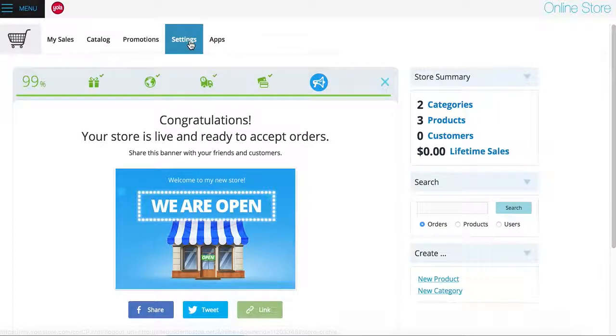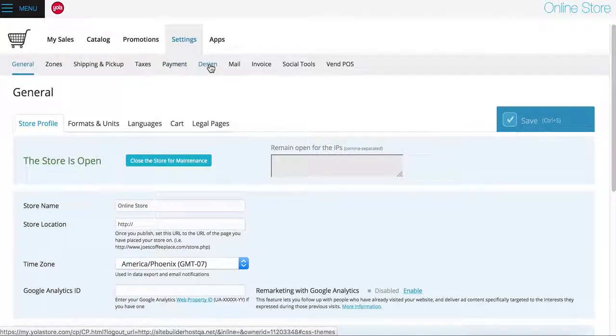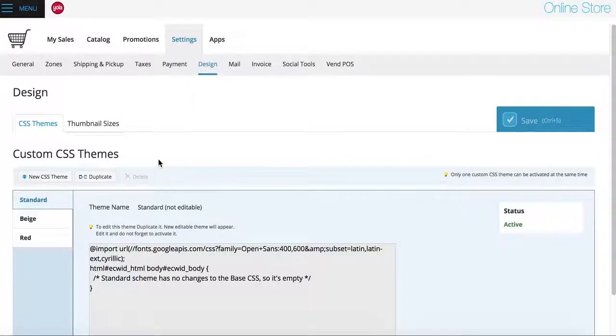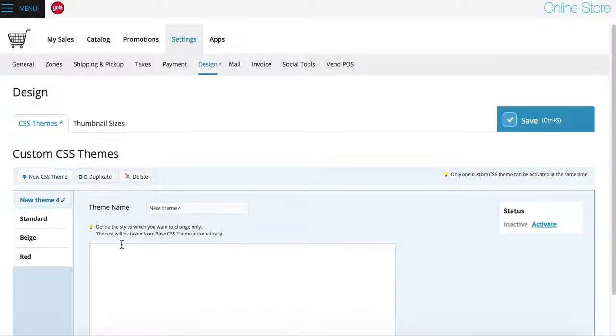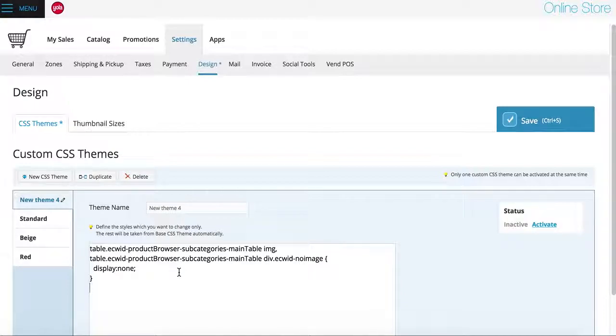I will click Settings, Design, and then I'll be able to add a new CSS theme by clicking the relevant button. And I'll simply add that snippet of code to this new theme. Let me copy that and paste it. I will click the Activate link to activate this theme, and I'll save.